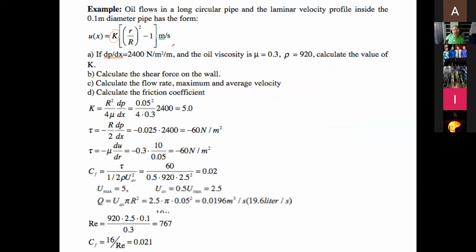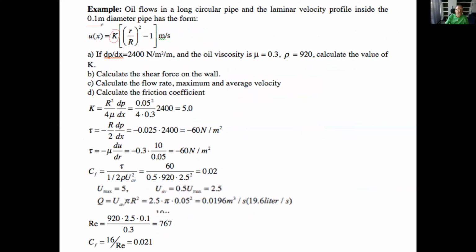So here's the problem. That used to be, again, in one of the exams in the past. So we have a pipe flow, diameter is given, and this is the velocity distribution. So we already know the pressure drop and the properties of the fluid, which is actually SAE 30 motor oil. And then we need to calculate the value of K. So if you recall, the original formula had this term, which is the maximum velocity here. So the student in the exam had to look back to the original formula and say, oh, this is K.